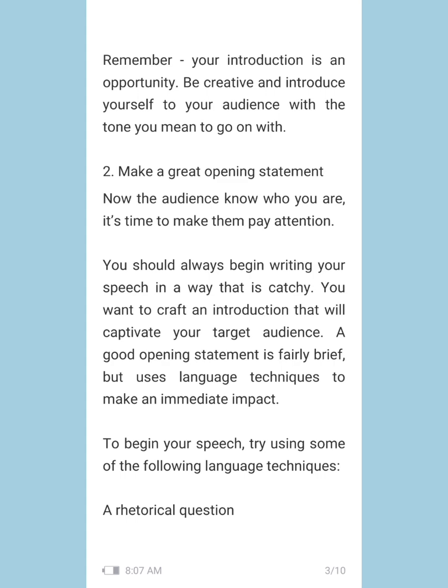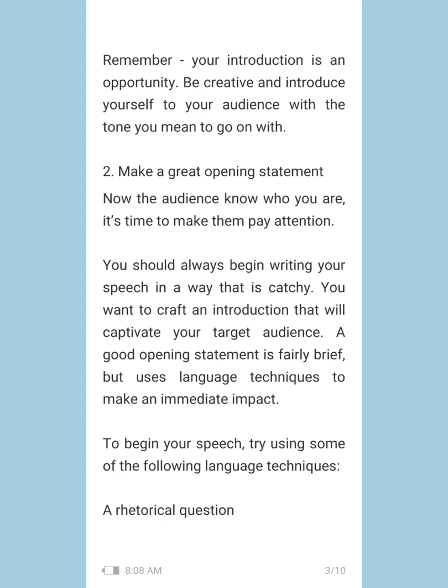For example, the first point was to give an introduction. As I told you, this is just an opportunity, so you have to be creative and introduce yourself to the audience so that they can be more attentive to what you are going to tell them in that particular speech. Next, when you have to start an opening statement, how can we show that? So for the students, you should know how you have to start your speech.